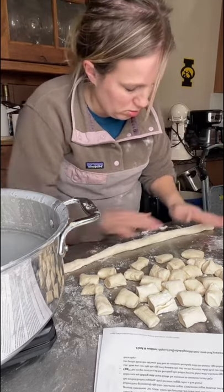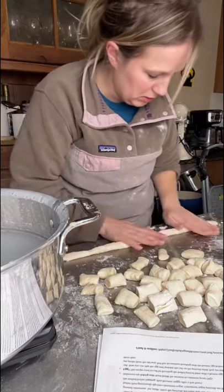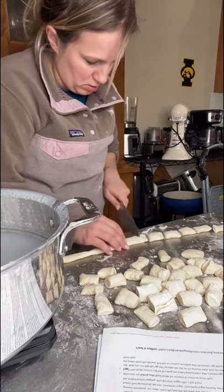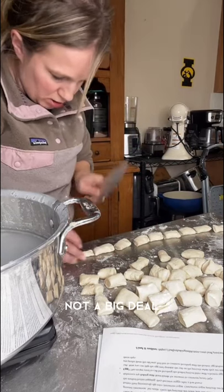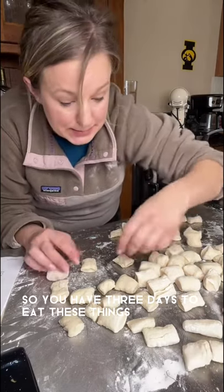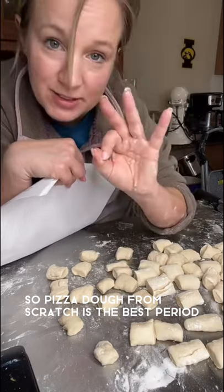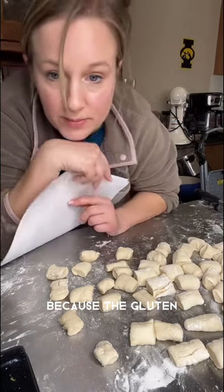All right, this dough's a lot more rested, I can tell. So important to rest your gluten. Another reason I like stainless steel, look, I can cut on this. Not a big deal, it's mine, I don't really care. So you have 3 days to eat these things. With a family of four, I don't think they're gonna last, but like a day. Pizza dough from scratch is the best, period. I like double zero flour with bread flour because of the gluten.